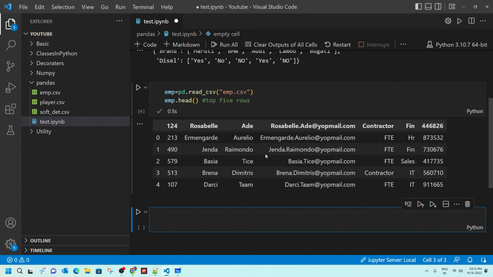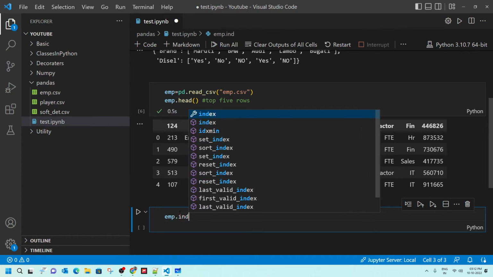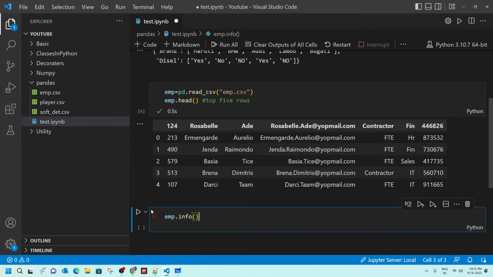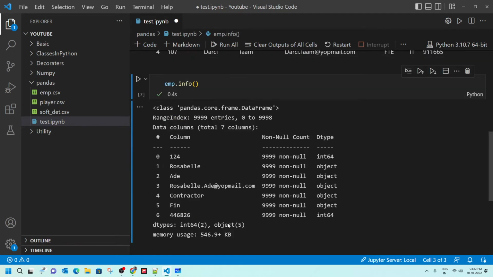Now as you can see, in this data we have no column names. It has taken the first row as the column by default. So how do we resolve that? But before that, let's go ahead and see some basic pandas functions. We have a function called info. Info will give information about your data, like how many columns we have, what the data type of each column is, and the count of non-null values in that column. As you can see, there are no null values, and these are the many values we have.